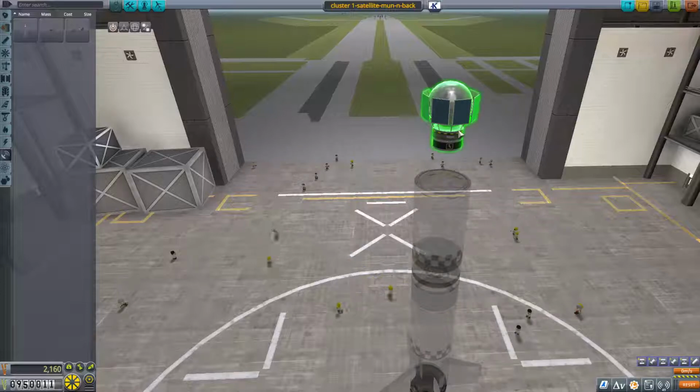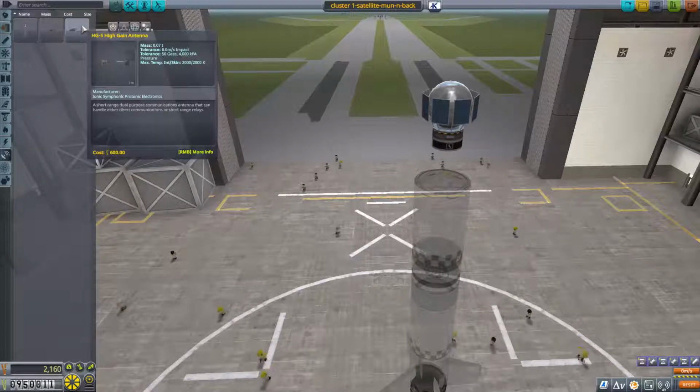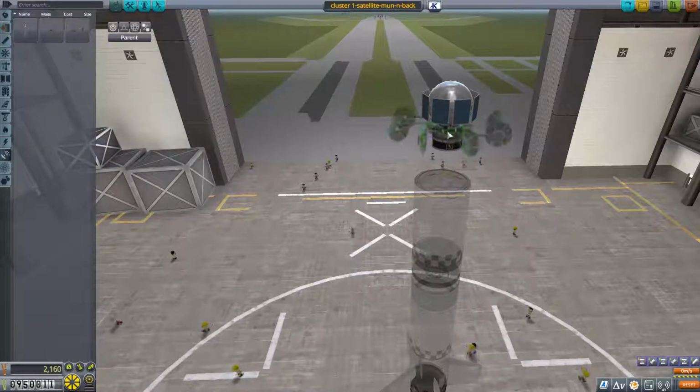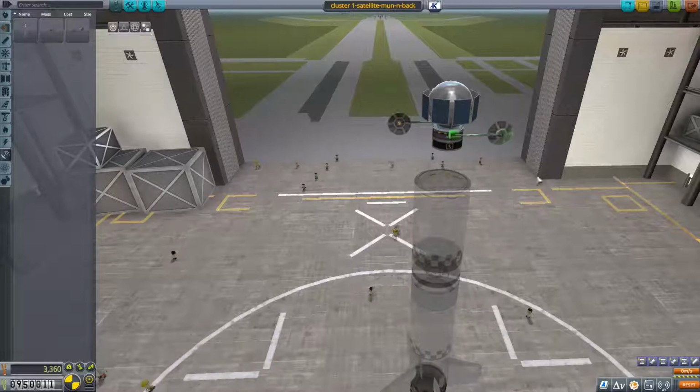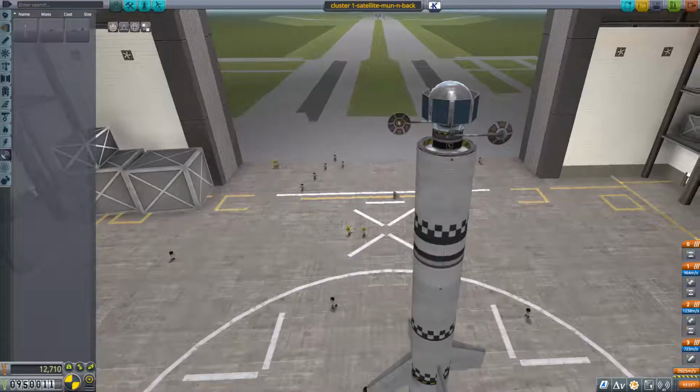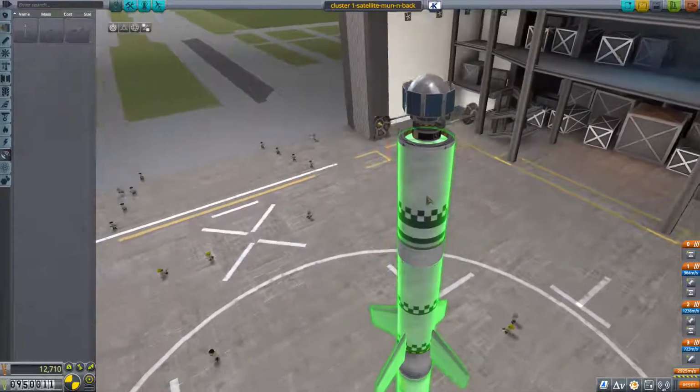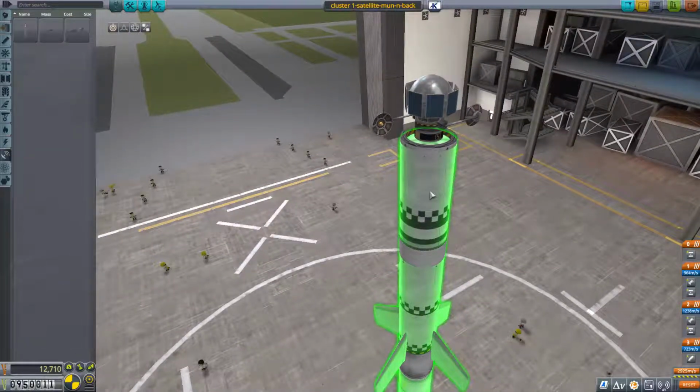So I've got quite a bit of solar. I don't have enough tech to really go higher than this in solar. Communications. Get this best antenna here. And I'm gonna go with 2. Something like that. Is there anything else I really need to do? I don't think I need any science up there.